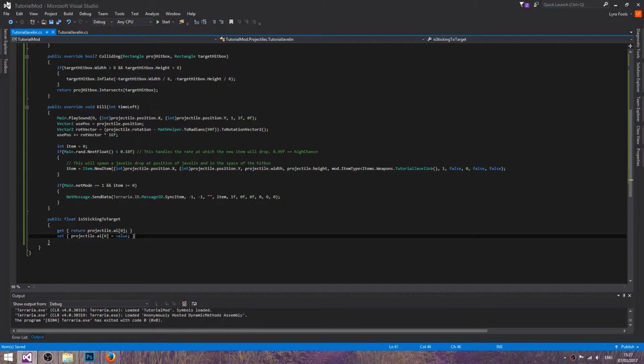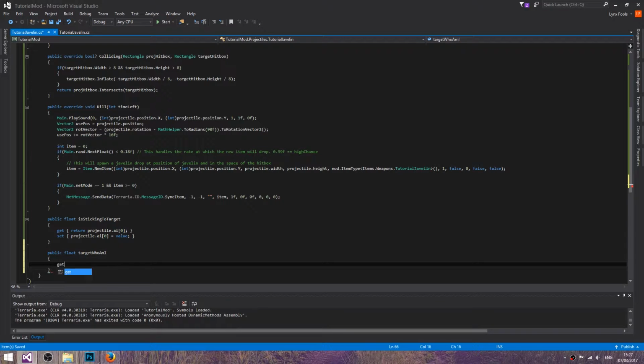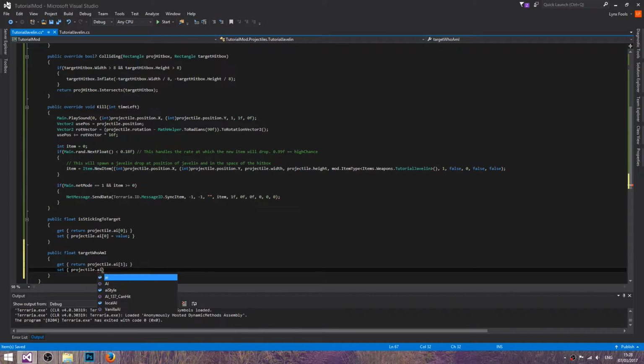Be nice if I could spell, wouldn't it? Then public float TargetWhoAmI, get return projectile.ai[1]; set projectile.ai[1] equals value.